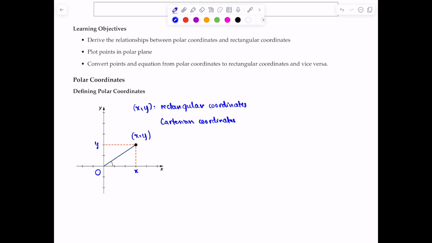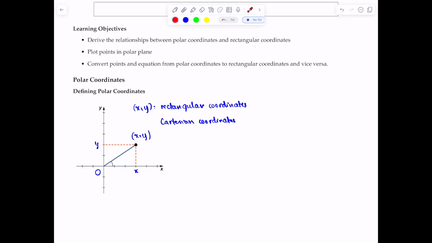So there's a certain situation where the polar coordinate system would be more useful. For example, if you operate a vessel or a ship on the oceans, you would like to use a polar coordinate system, or you fly a plane or fly a helicopter, you would like to use a polar coordinate system to navigate around. So it's important for us to understand how to convert from Cartesian coordinates to the polar coordinate system.